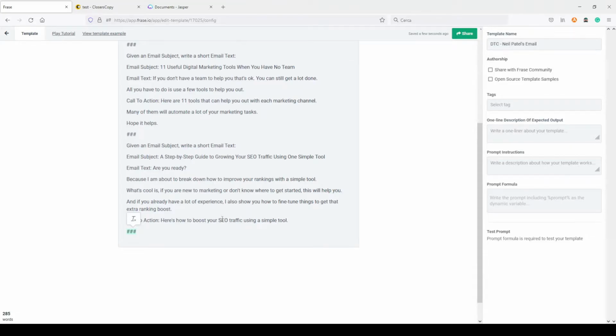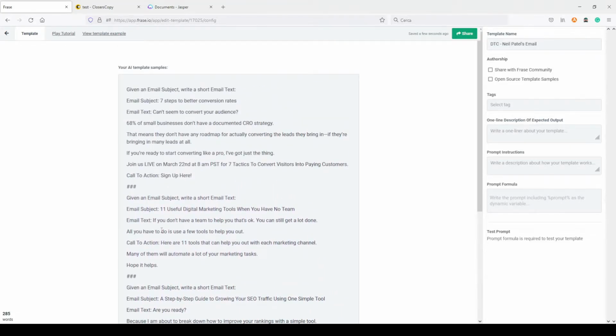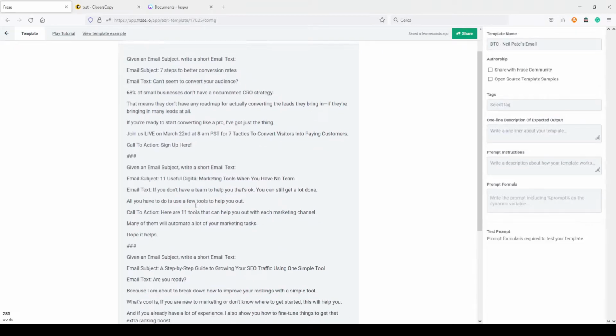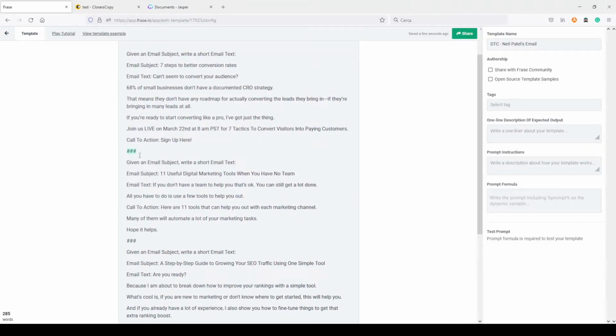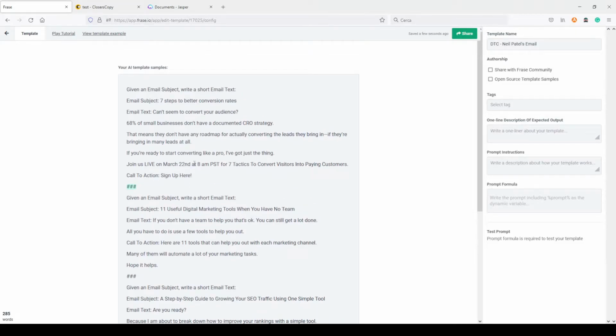This is very important because when you have more than one example in your template, you need to separate them with this triple hashtag. Another very important thing is the pattern. You need to maintain the same kind of spaces, punctuation, and the same kind of formatting.